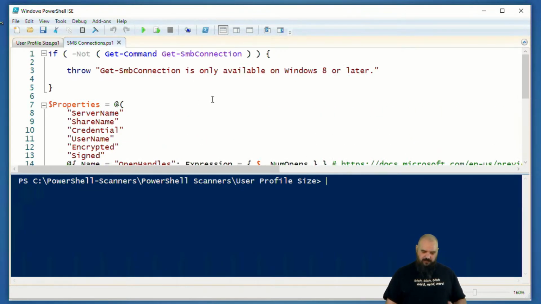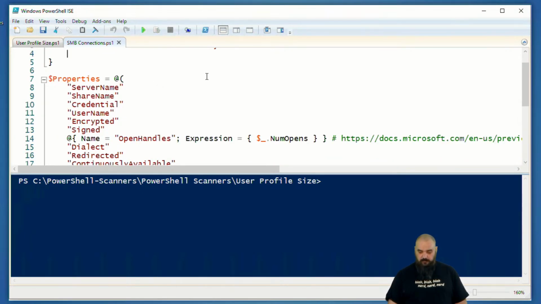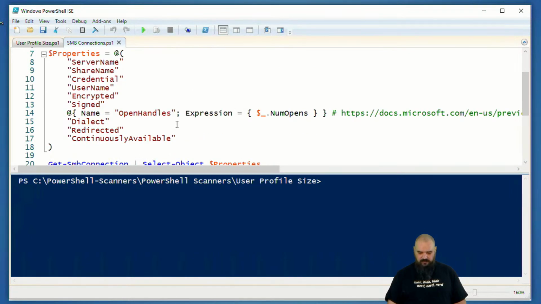That's the error handling we talked about earlier. Basically, if it is not a Windows 10 machine, or if it's not Windows 8 or later, say you have Windows 7, then just stop the scan there and say, hey, this has to be 8 or later for it to work. And then it's just running the command Get-SmbConnection. As you can see here, he's setting the properties, server name, share name. Actually, looking at this one, did Nate build this one? I think I'm showing someone internal. I think I built this one, but I'd have to look at the author.